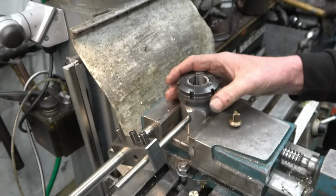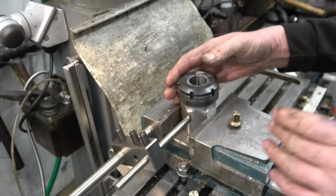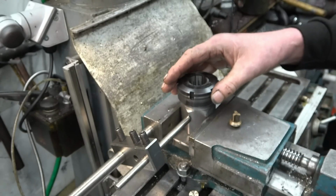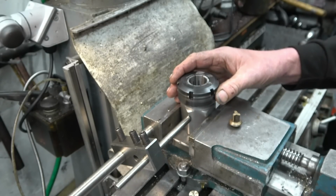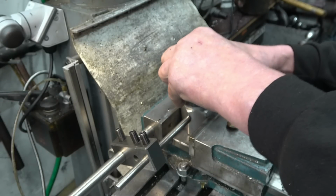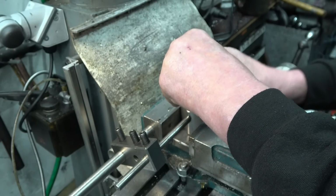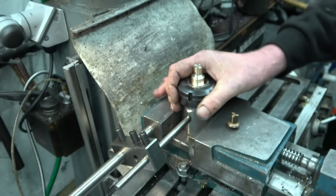I've decided to use a six-headed collet block to do this, which means I can obviously split it and do it into three, which is what that is. I have got a dividing head with a chuck, I could use that, but not everybody's got one, so I thought I'll do it using the collet blocks just to show how versatile these can be.